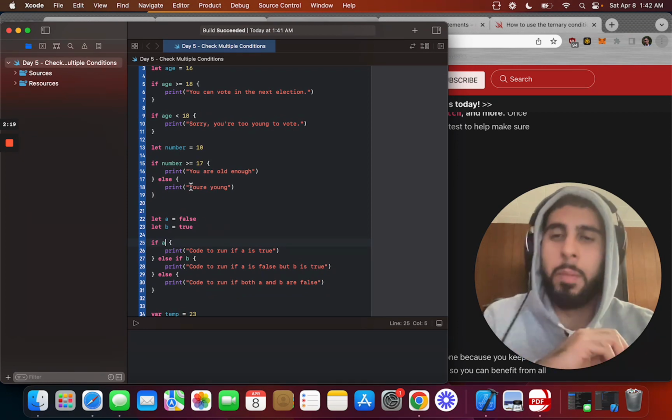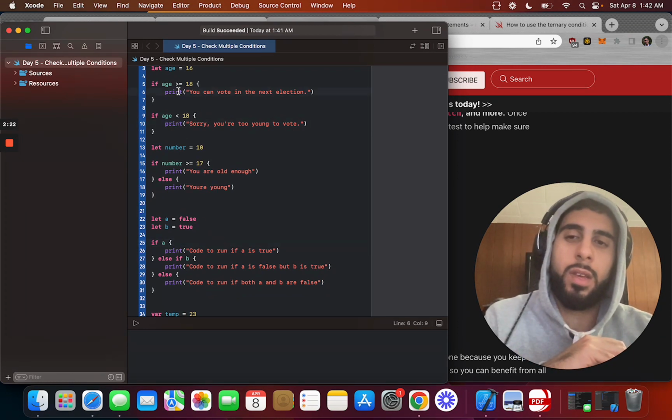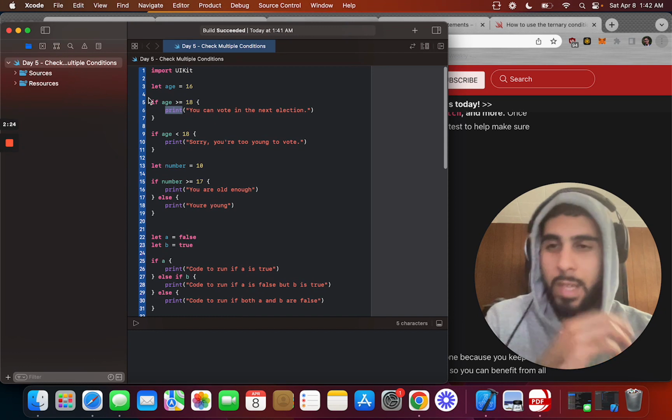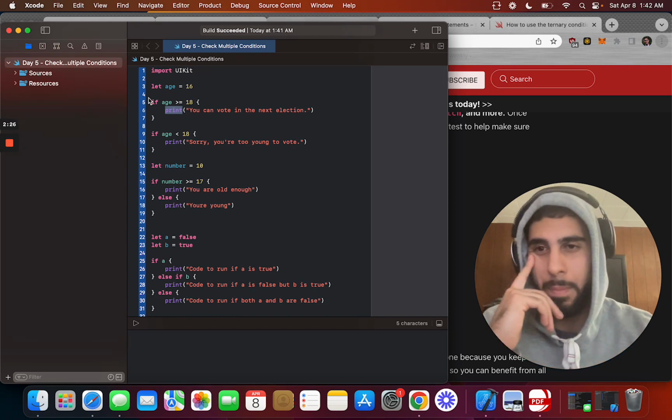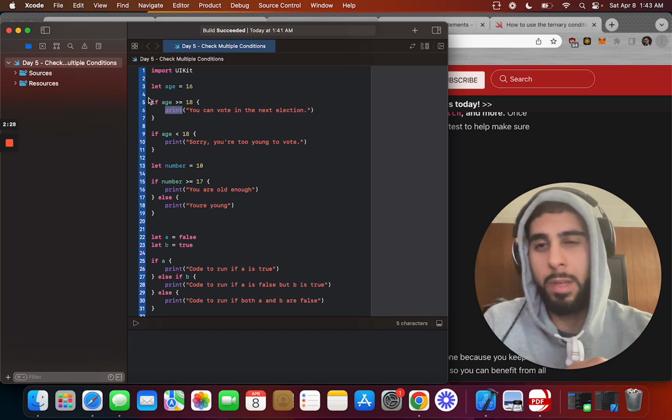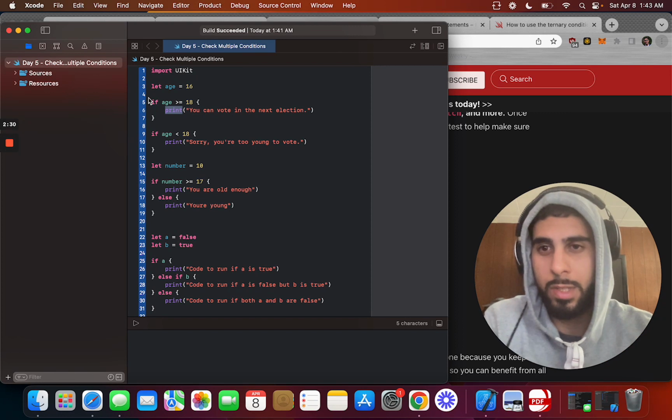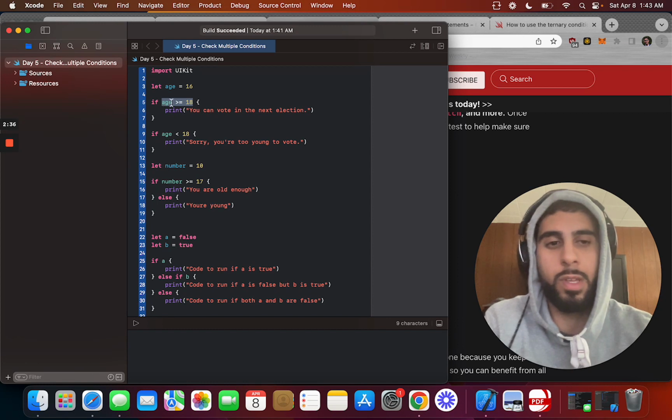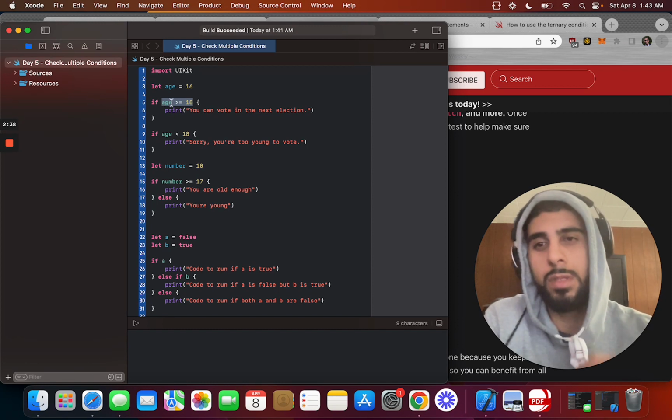Another interesting thing to keep in mind is you could only use print within the if statement. You can't use it outside of it. That's where ternaries will come in, and we'll go over that in the ternary section. But yeah, you always have to define a condition. It works on Boolean, so it always has to end up either true or false.